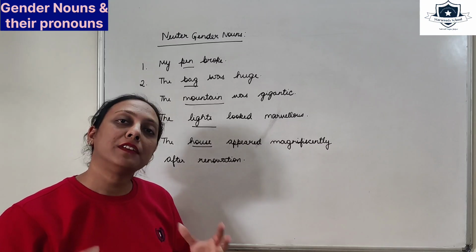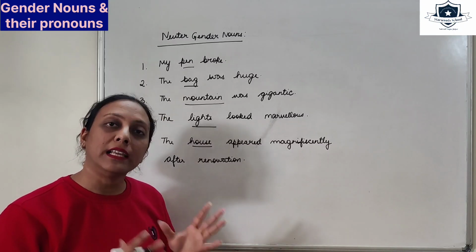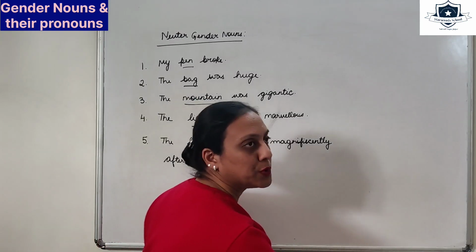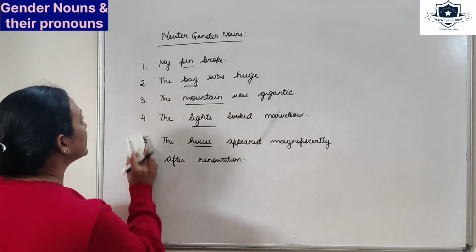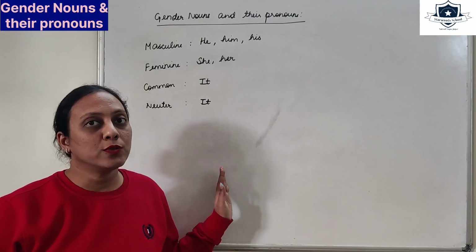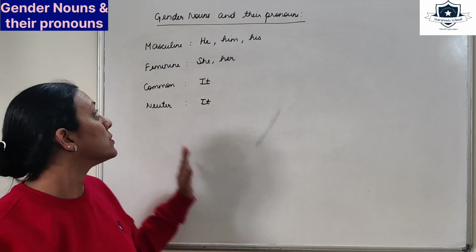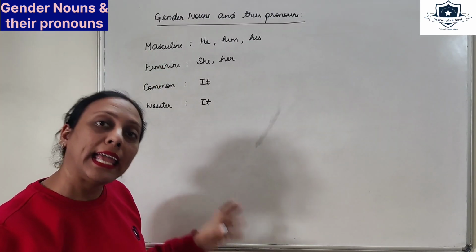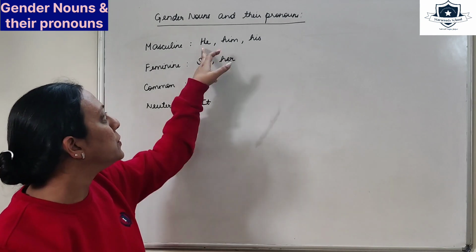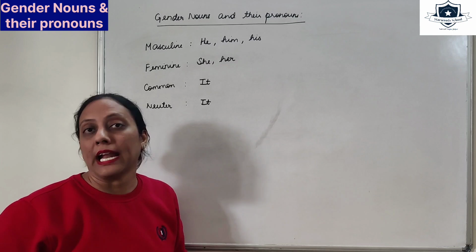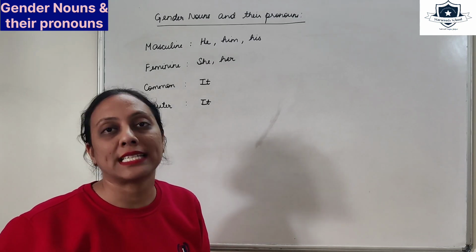Now let's take a few examples where they clear out your doubts related to the pronouns. Which pronouns are used with which gender noun? So these are the pronouns that are used for these specific gender nouns. So when we are using masculine gender noun, the sentences, in case they have, will use he, him or his. For example, I met my grandfather, he was not keeping well.